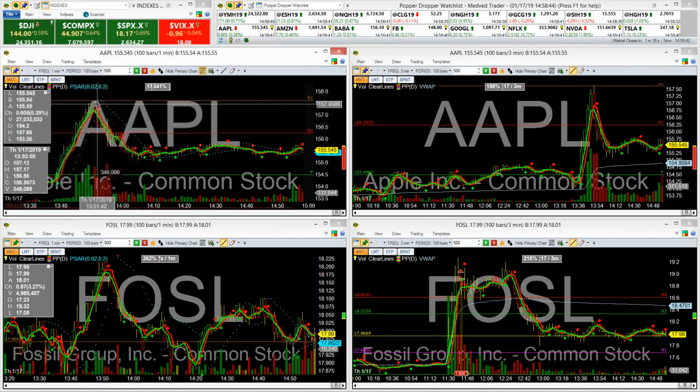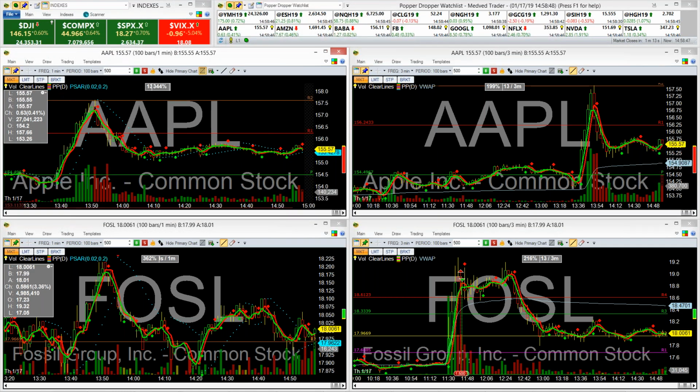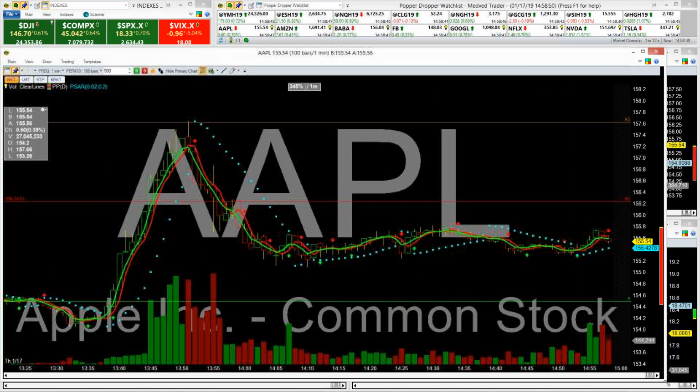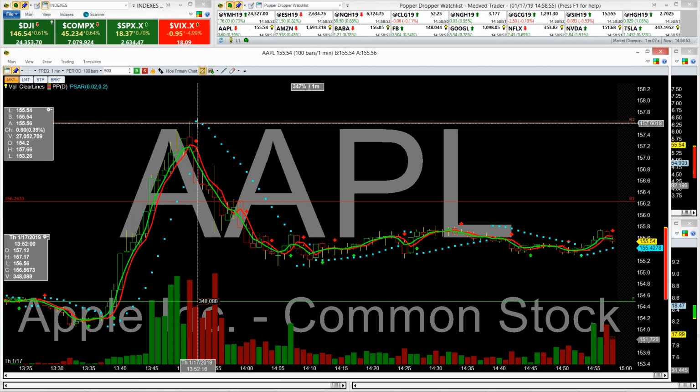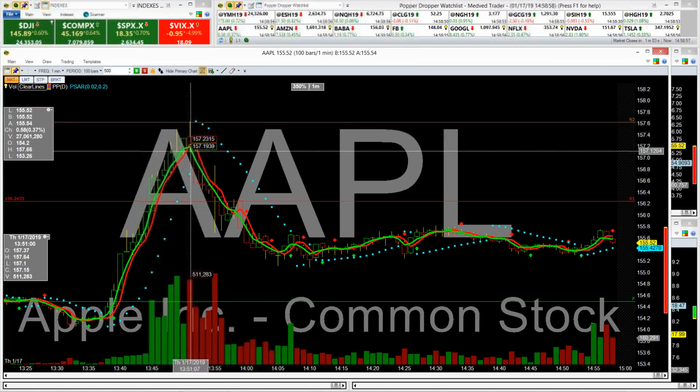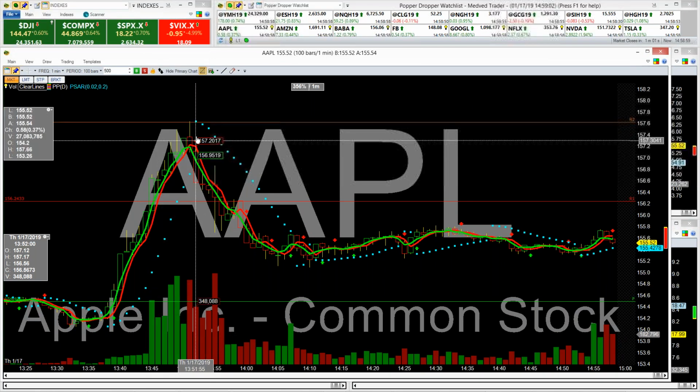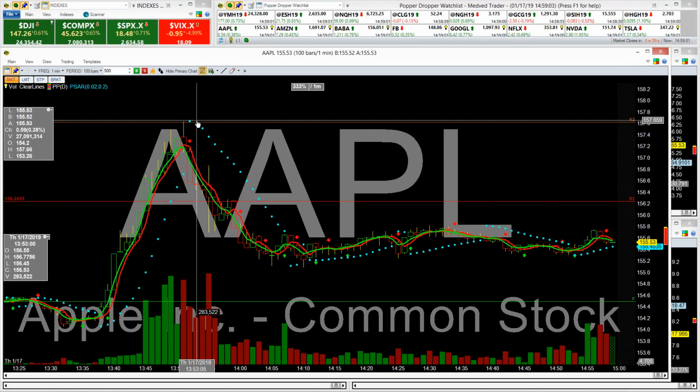Actually, we got it pretty much simultaneously. This is interesting. I'll show you this on the 1 minute. We got our down arrow at the same point that the parabolic stop and reverse shifted. So you had line cross, arrow appear, parabolic stop and reverse.